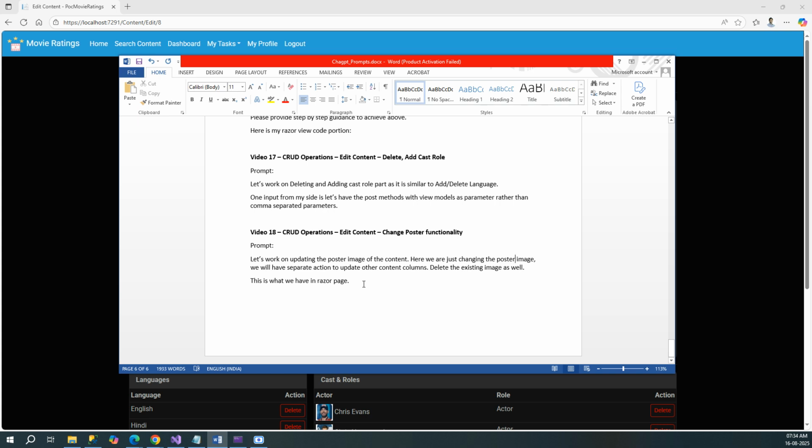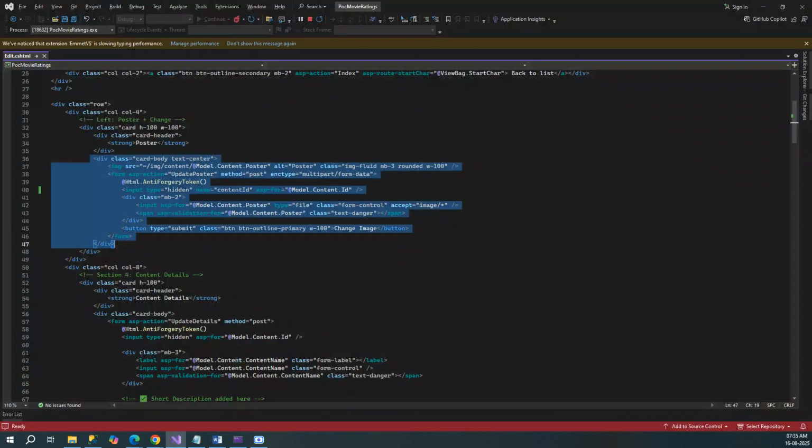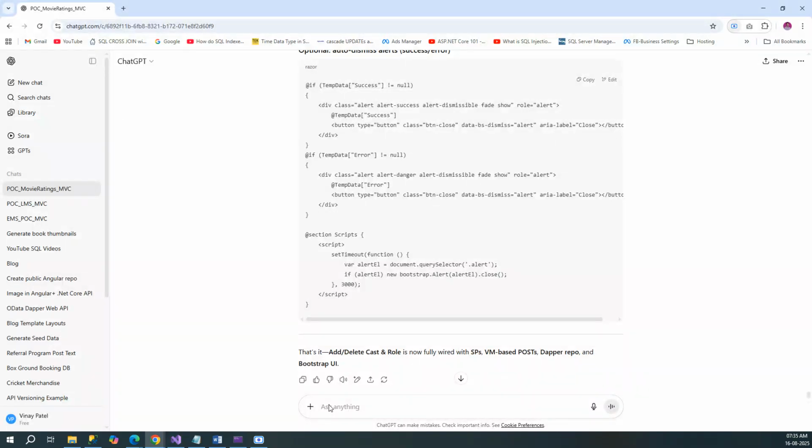This is what we have in the Razor page so far. I'm going to copy and paste the Razor page code where we already have some controls, basically this image, browse control and button. So ChatGPT knows what we already have, because many times ChatGPT used to forget. So this is what I am going to paste. Let me go to ChatGPT.